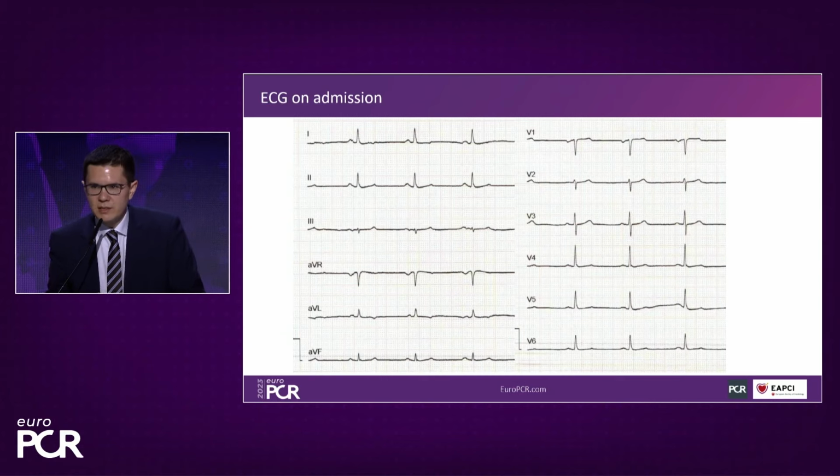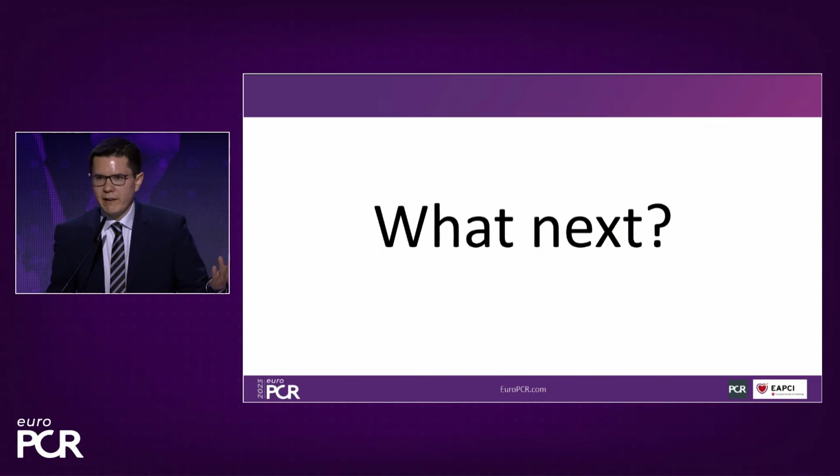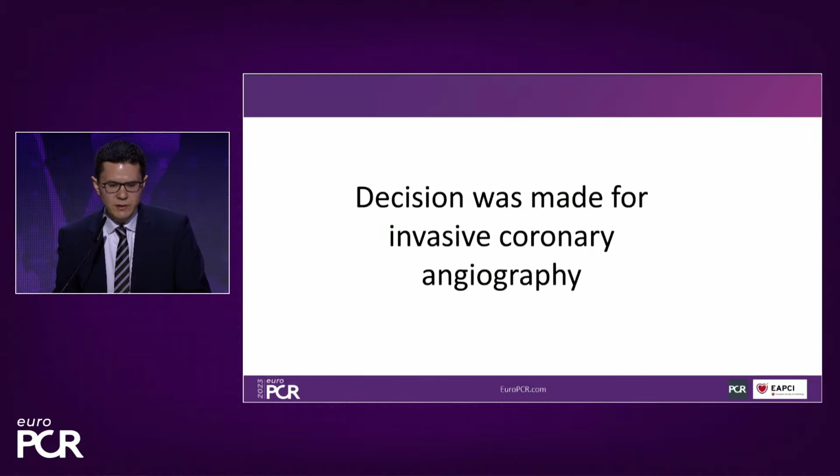This is the resting ECG, and I'd like to point out that there is some T-wave inversion in leads 1 and AVL. This is probably something that you would not consider as abnormal, or you would consider it as abnormal. We often see it in these patients, especially in AVL, that there is a negative T-wave. And this is also something that is dynamic and important for the history. So we evaluated the patient, and the question was how to proceed. He had an exercise stress test, 69 years old with risk factors and symptoms. And the decision was made to go for invasive coronary angiography.